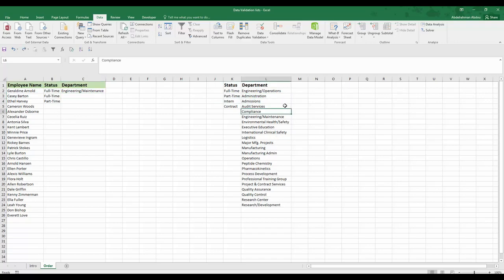So if you need to make an item the first item in the list, don't drag it all the way to the top. Instead, drag it to be the second item, and then drag the first item to be the second item. And this applies only to making an item the first item in the list, but if you need to change the position of an item to be any other position other than the first item, then you can simply click and drag it to this position here while pressing the shift key. So here I'm going to make compliance the third item in the list, for example, and as you can see here, that has been applied.